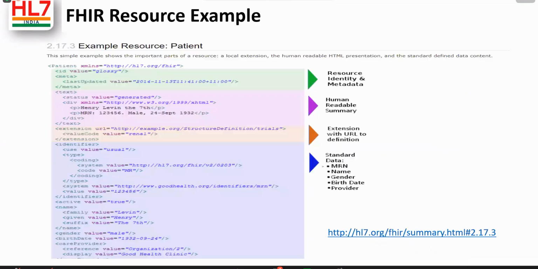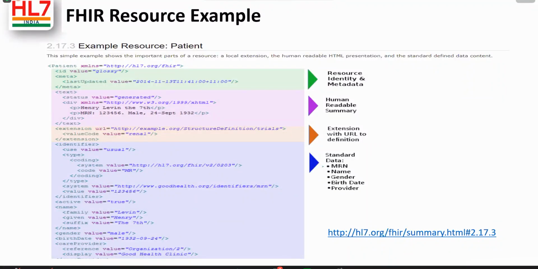Then we have a request: can you please explain the human readability part again? Yeah, so the purpose of human readability is to be able to inspect. A human should be able to inspect the content of the resource, right?